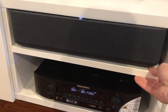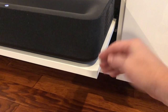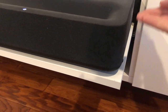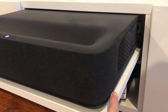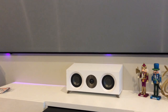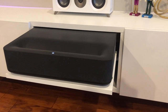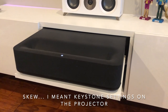One thing to note with this drawer slide is that no matter what heavy-duty slide you get, there will always be a bit of sag from the weight of anything on here — and this unit is a little bit heavy. That means you're going to get a downward slope. To compensate, there are little adjusters on the slides that you can raise on both sides to bring the front of the unit up. The best approach is to look at your screen and play with the settings until you get it right. You're also going to have to play with the controls on the projector to get the skew correct. You'll just have to work with it to get the right picture on your screen.